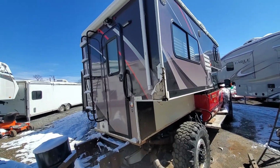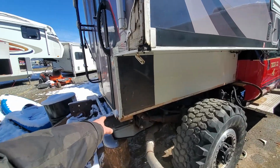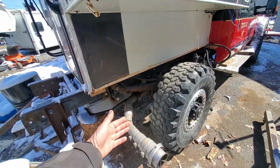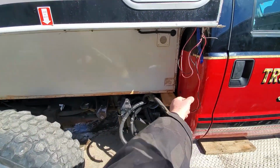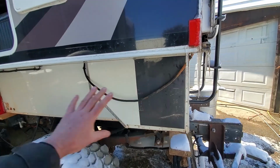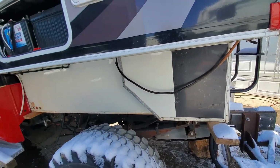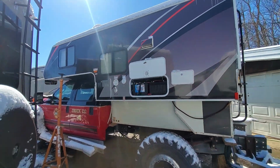So this isn't mounted just yet, but I just got a whole bunch of aluminum. I'm gonna be boxing all this in. I'm building like a subframe for it. So the aluminum's gonna run underneath here, come out, and this is all gonna get boxed in, probably with external doors like right here, okay? And on the other side, the bathroom is right here, okay? Since I'm boxing all this in, I'm planning to extend the bathroom out to make it bigger, because that's one of the things I don't like about how this camper is set up.